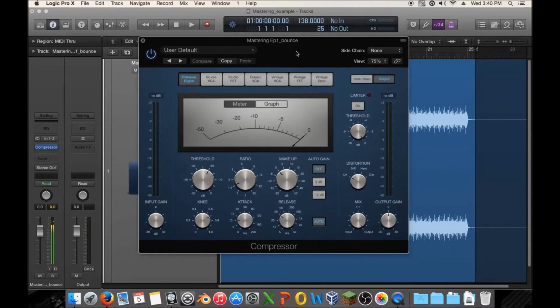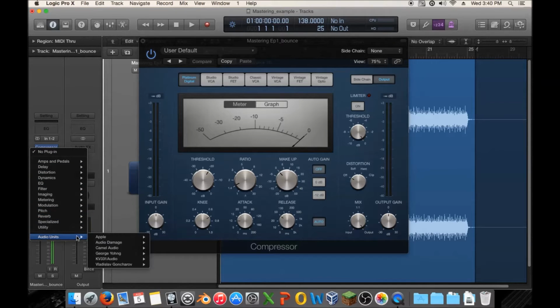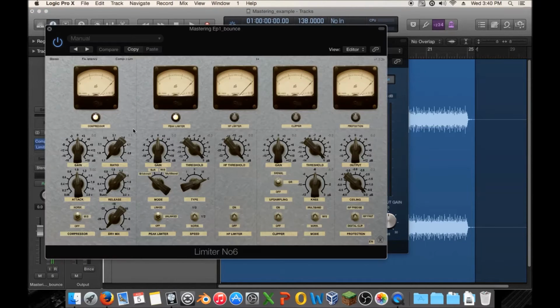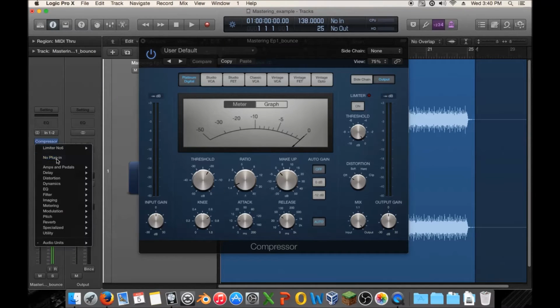Personally, I wouldn't use Logic's built-in compressor too much, just because it's very colored. I did actually use it recently once on a master, but I'm going to show you here because we're familiar with this. Normally, I'd actually swap over to using the plugin that I suggested at the beginning of the series, which is Limiter No. 6. There we go. Because this has a built-in compressor, limiter, high frequency limiter, clipper, and it also has overload protection, which sometimes does a good job, sometimes it's kind of weird. But anyway, we'll get into this compressor just so I can show you this.